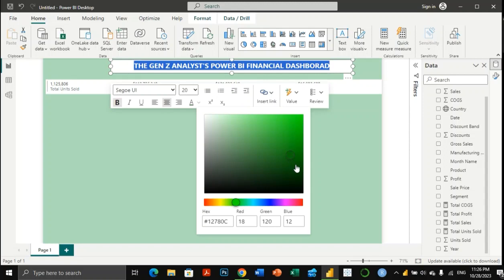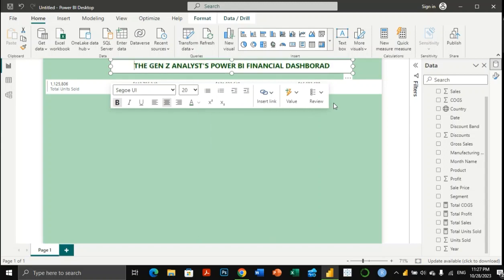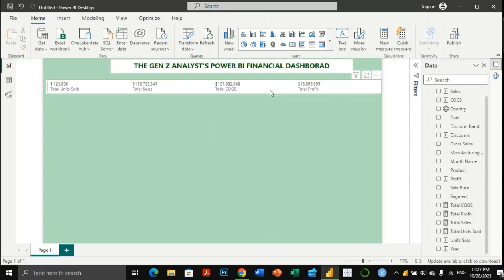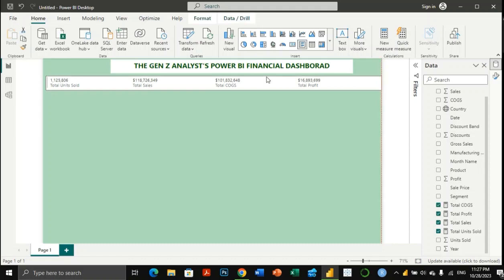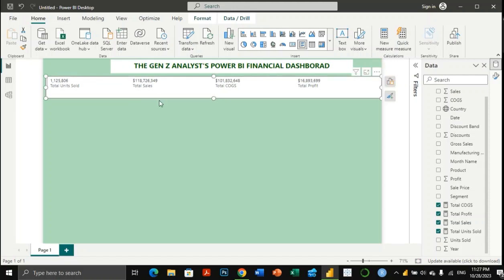So I want to use this particular color here, and then I'll click OK. Fine. So we have the Gen Z Analysts dashboard. Let me resize this nicely, and then we are going to do a couple of transformations onto our card.